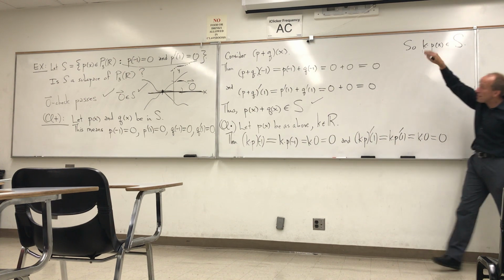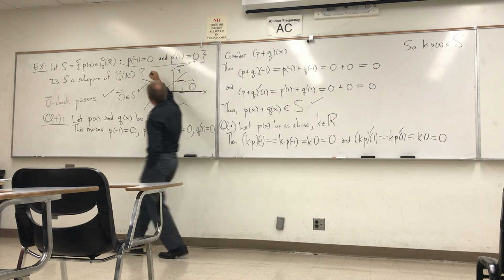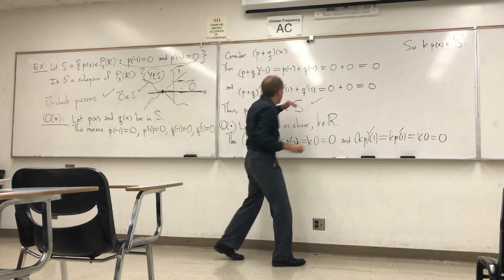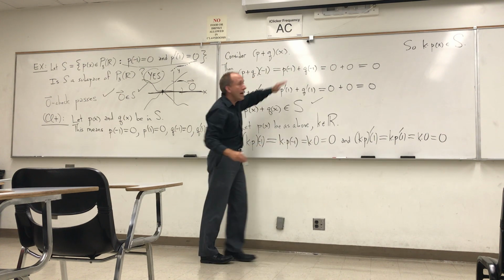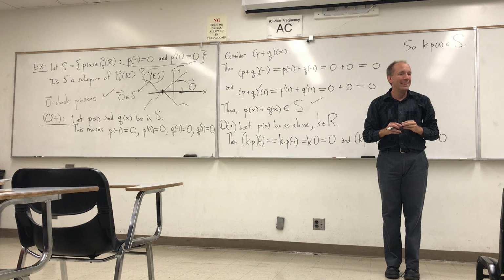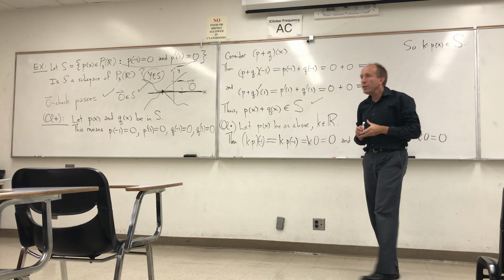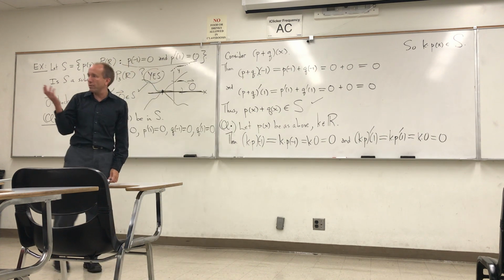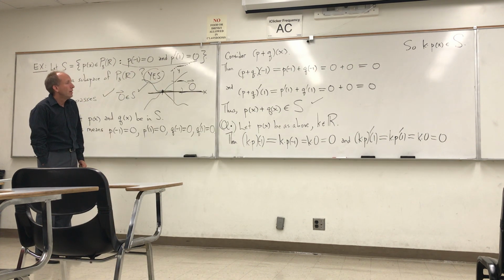If you're circling yes over here, yes it is a subspace, then that means you're going to end every proof with P plus Q is in S and K times P is in S, when you add the vectors together. And in this problem we're working with polynomials, so writing things like P of X and Q of X makes a lot of sense. And yeah, so that takes care of that.